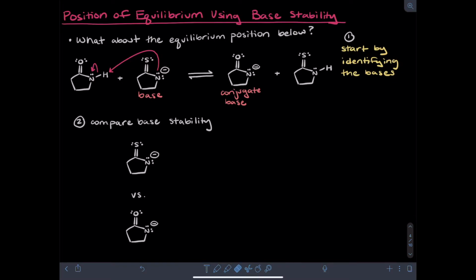Next, I need to compare the stability of my base to that of the conjugate base. I've redrawn the structures below. I'm going to go through my 4 different factors in order, looking for differences between my 2 molecules. The first factor is atoms, and I'm looking particularly at the atom that got the extra lone pair, and in this case the negative charge. I'm comparing a nitrogen to another nitrogen, so I have the same atoms in each case. Since I have the same atoms, I need to move on to my next factor for comparison, resonance.